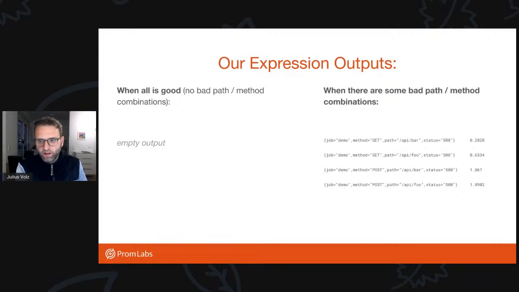Or it might output multiple outputs. Let's just look at this next slide. It might output multiple outputs, basically one output for any of these paths that do have a larger than 1 per second rate. And I just got these headings wrong. That's what I meant with the bug. It will show you all the paths that do have a high enough rate, because we're not filtering by the actual outcome value yet.